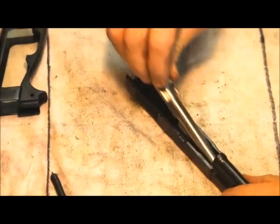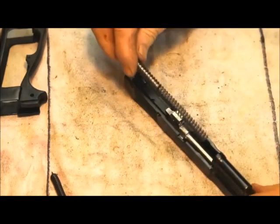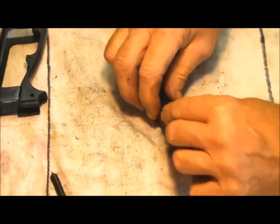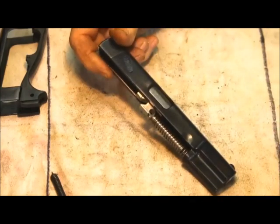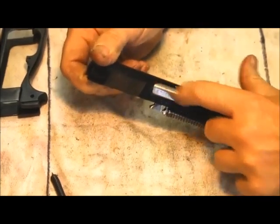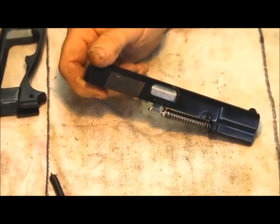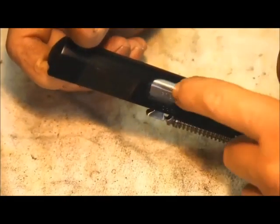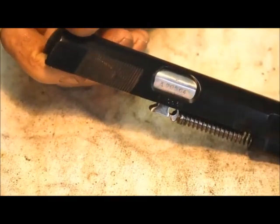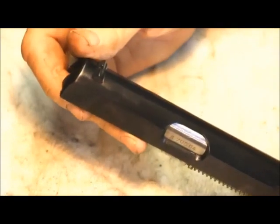We'll go ahead and drop in our barrel, and then our recoil spring goes in like thus. So the slide is together. We have buffed the barrel to a little bit of a satiny sheen, gotten some rust freckles off of it. It has a Nazi proof mark right on the barrel, serial number on the barrel. And these are really desirable, really neat guns.